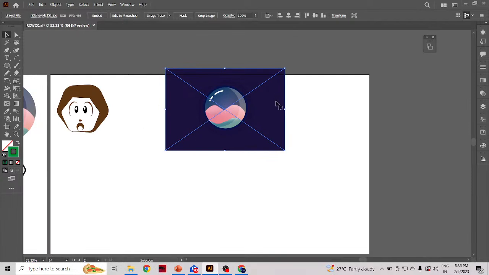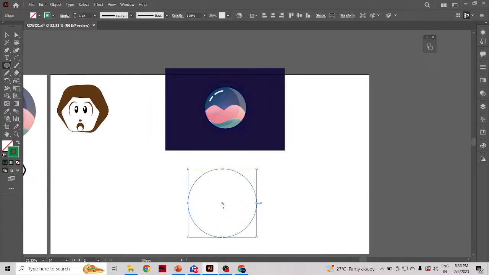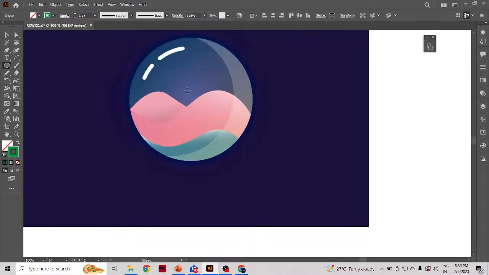Okay, so to create this, I will click on the ellipse tool and draw a circle. Now when I closely look, my circle has some gradient in it.